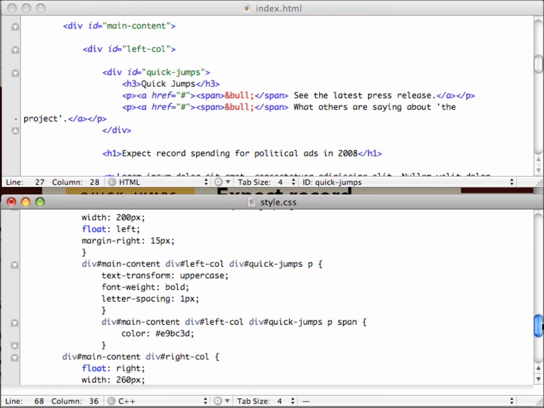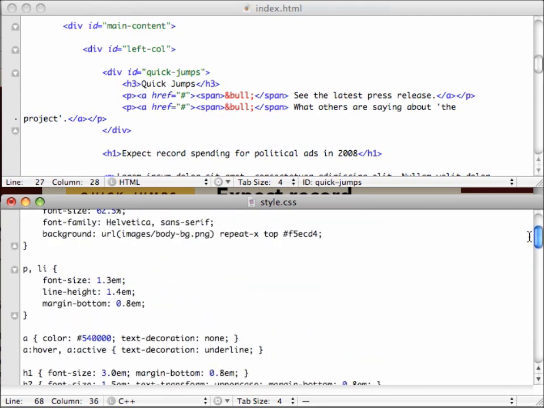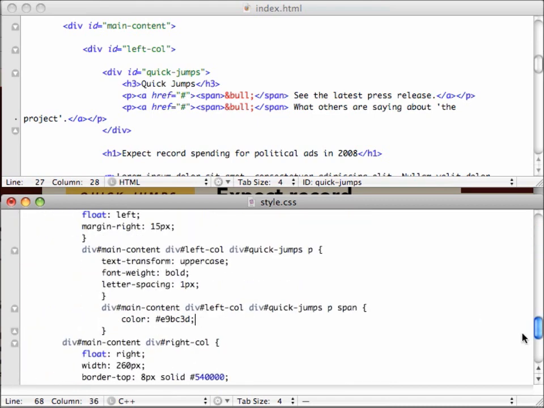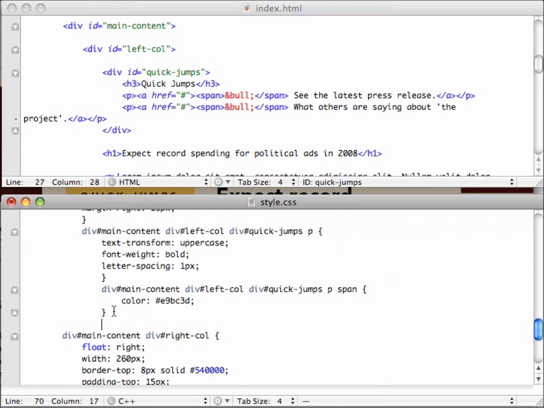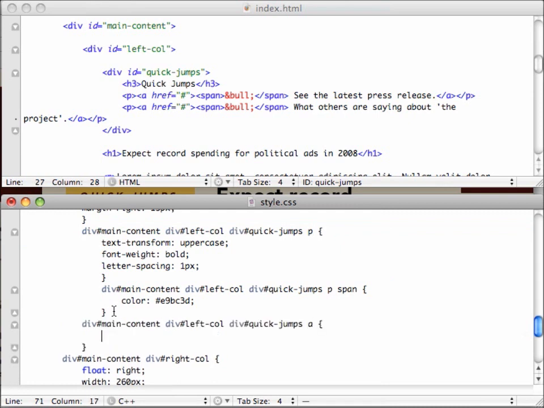But I set up our link color in this document, you can see here, to be that red color that we've been using with no text decoration, basically meaning it removes the underline, and then on rollover, it underlines. So that'll make those links in the quick jumps red, but in the mockup, they're black. So let's just say that links within the quick jump section, instead of the default, are going to be black. So that's that. Now let's look at the header.